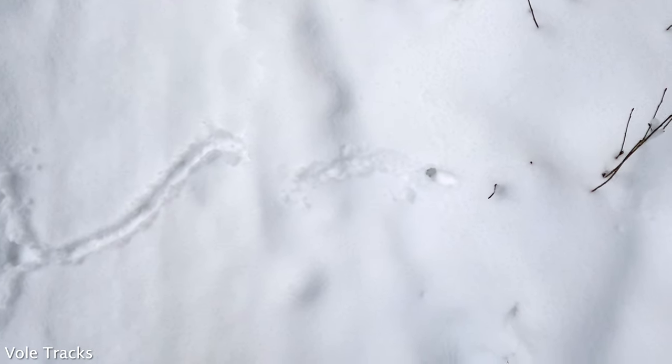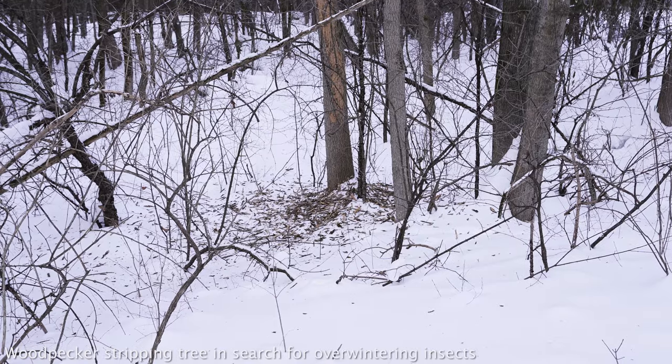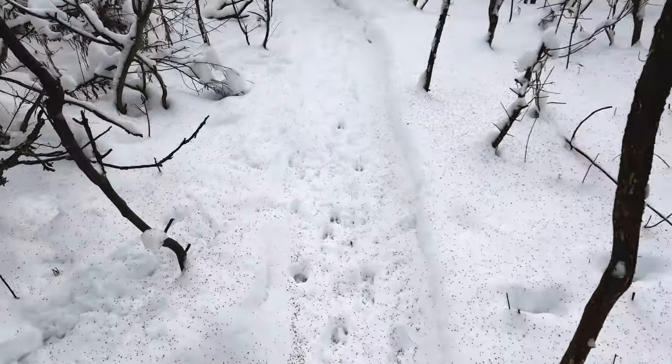If an animal walks through, if a woodpecker is excavating a new cavity, you look down and you'll see bark on the ground. If you see a bird feeding on seeds, you'll see all the seeds on the ground. The snow really just reveals everything to you. For myself, I feel like the wintertime is just the perfect time to gather as much intel as you can before the spring and before the summertime, because I just want to be the most prepared possible.